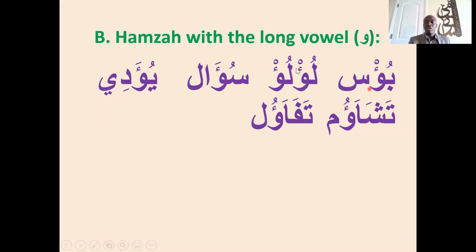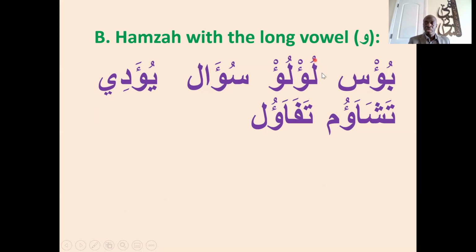Bu's is misery. Lu'lu is pearl, P-E-A-R-L, pearl, lu'lu. So we take a look at the hamza and the letter that precedes. In this case, we are going to separate this one word into two syllables, because lu'lu has two hamzas. So we separate it and we take a look at the hamza and the letter that precedes the hamza, and that is the letter lam.